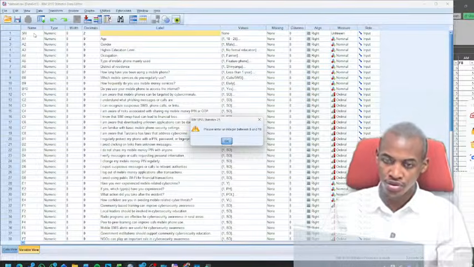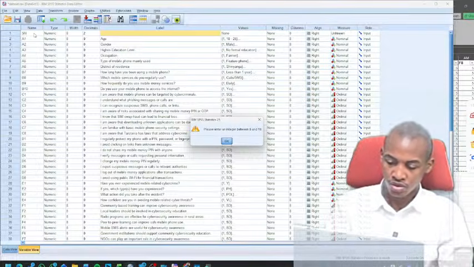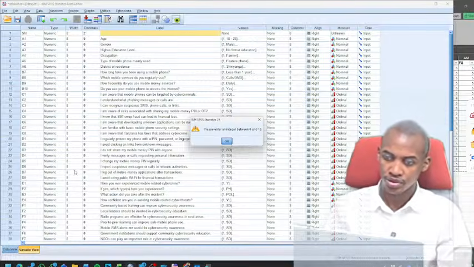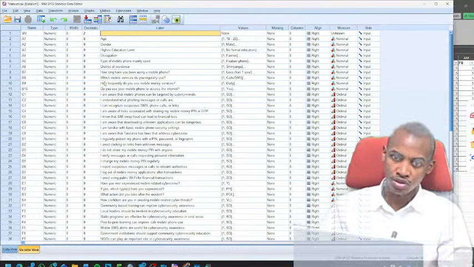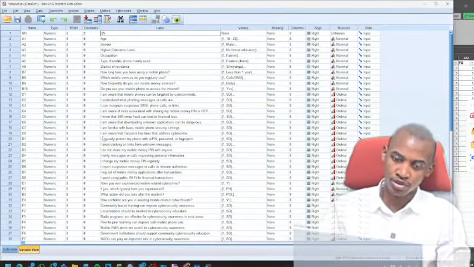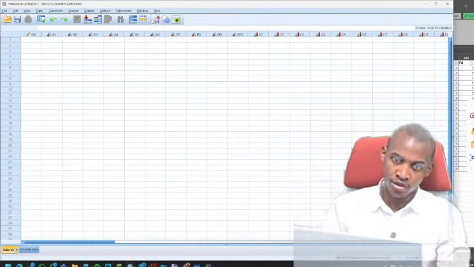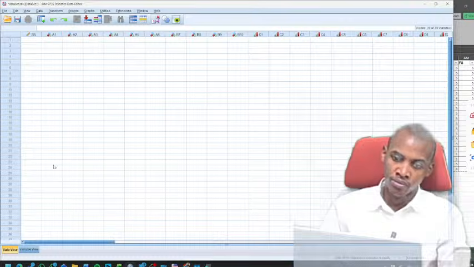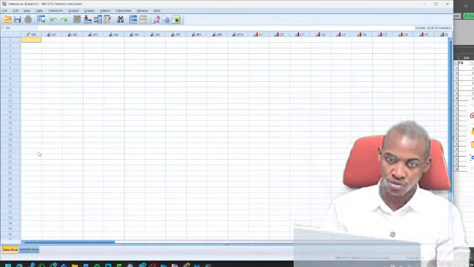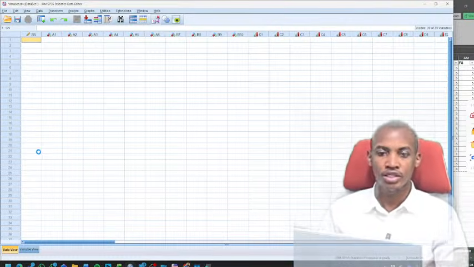And then I can now go and paste. It's okay. This is serial number. Paste it there.